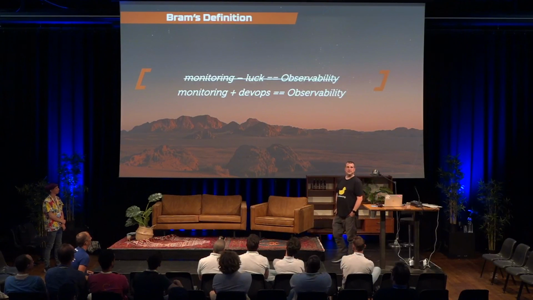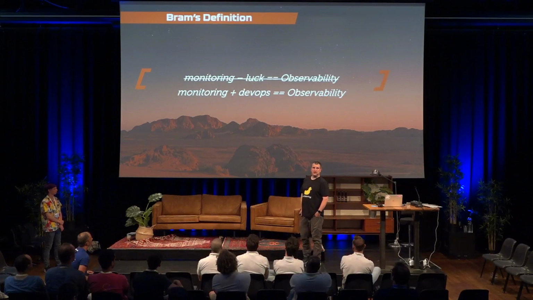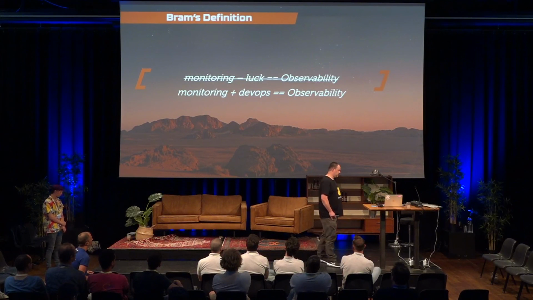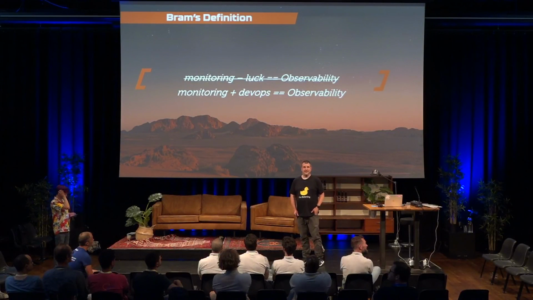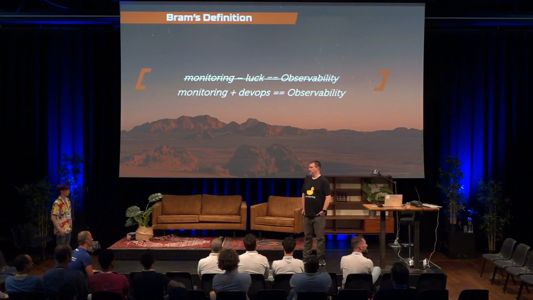I'm going to go full circle. I'm going to give you my definition. It's not only removing luck, but monitoring plus DevOps is observability, right? We discussed culture. Ops doesn't want to do it alone. We've discussed automation. We have our tooling, but it was always manual. Now we have things like Prometheus doing service discovery, and it's finding the things that our colleagues have put in place. We're measuring pretty much anything still, but in a better, healthier way. And we're actually sharing again. So we have our full cams now in our monitoring stack, and that to me is observability.